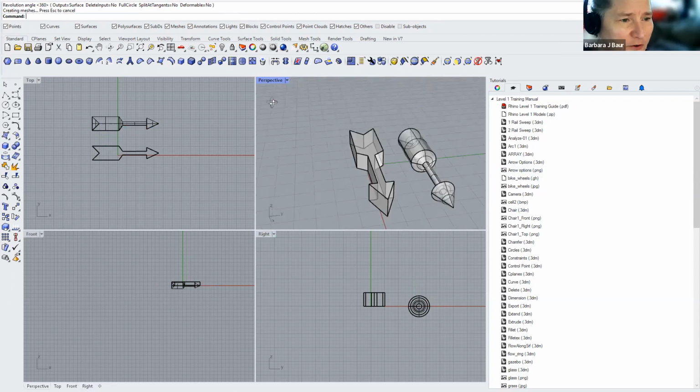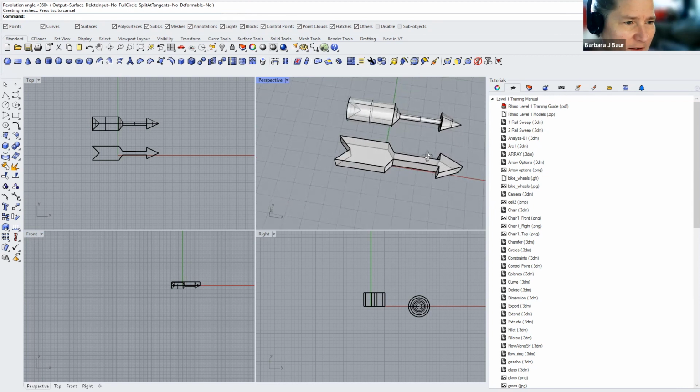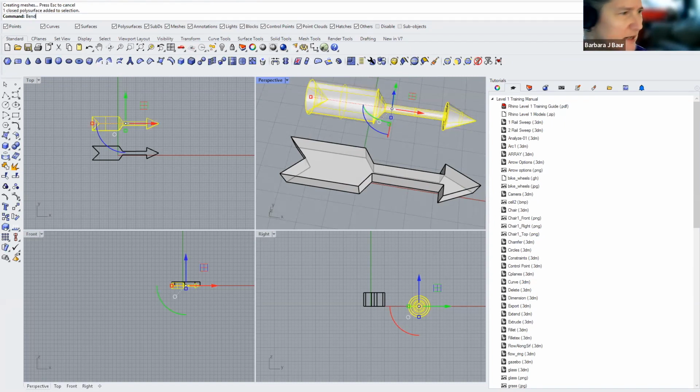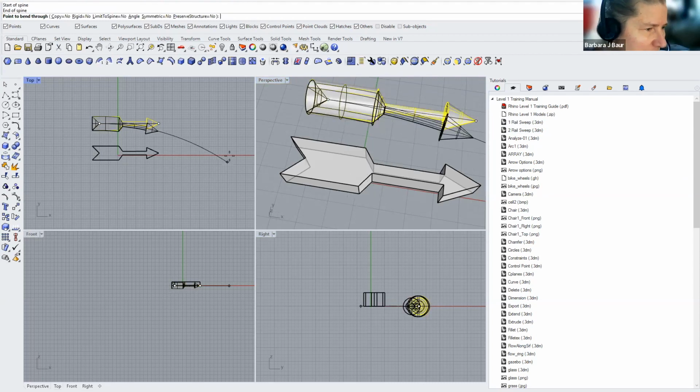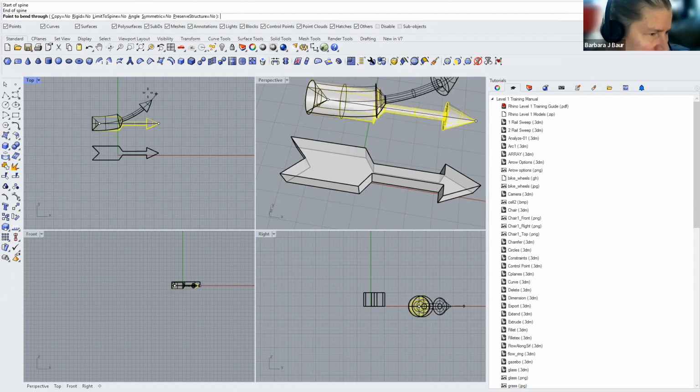You can see my arrow's a little weirder than the other one in the example, if you actually use the schematic. So now we're going to bend this arrow. BEND is the command right here. Go to there. And then depending on the viewport we're in, we can bend it lots of different ways. I'm going to bend it from the top viewport.